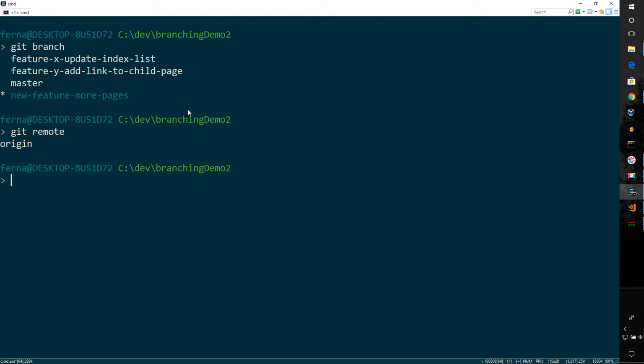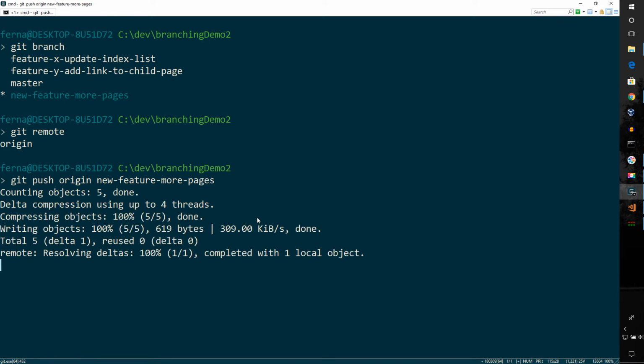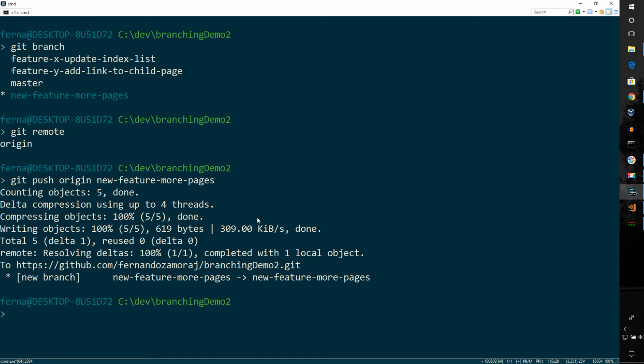So if I look at my remotes, you can see that it's origin. So I can say git push origin, and just go ahead and copy this branch. And once I do that, I'm going to be pushing that branch up to the origin.